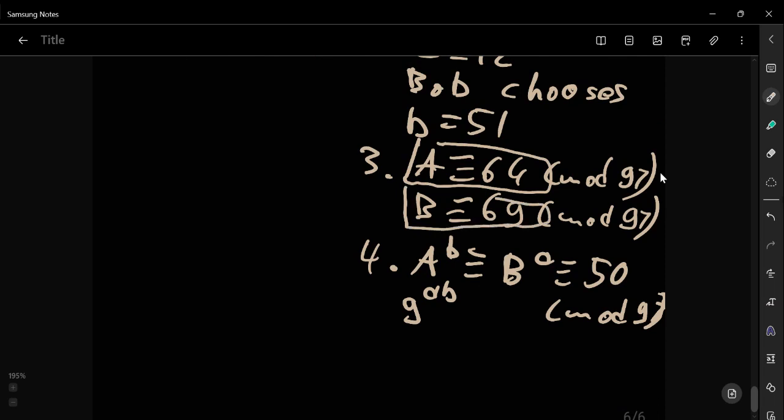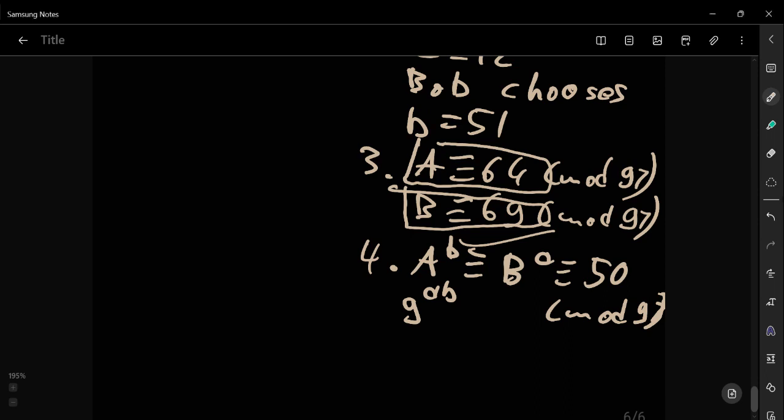And it turns out, I mean, that's our conjecture, that we can't compute this number 50 easily without knowing these small a's and b's. So you can try to find 50 without knowing small a and small b, and it's probably not going to take very long because, well, that's still a quite small number, but it should give you an idea that it's going to be pretty hard to compute this common secret if you have very large numbers.